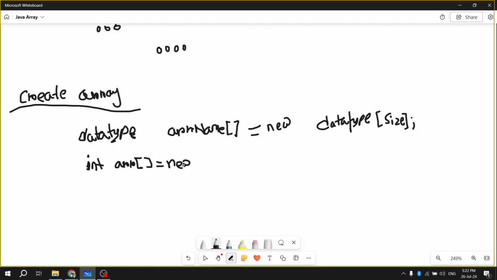Now again we have to give the data type int, and I have to provide the size. Let's say 10. That means our array ARR can contain a maximum of 10 elements, not more than that, but it can store fewer than 10 elements also. That means our maximum capacity is 10.